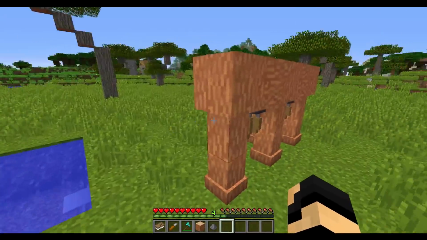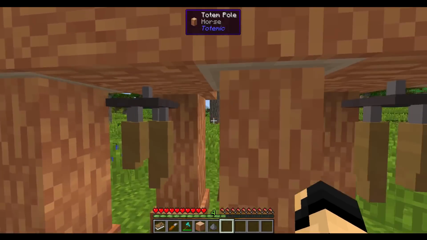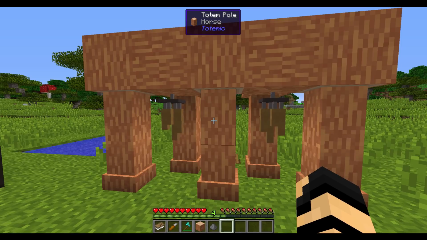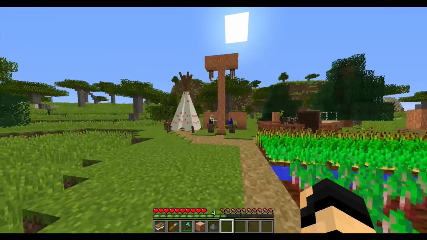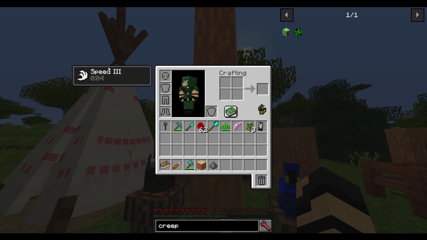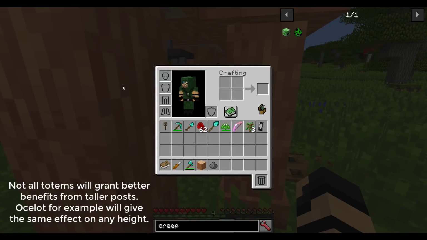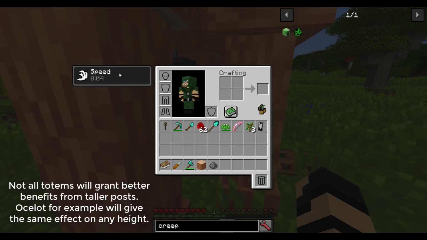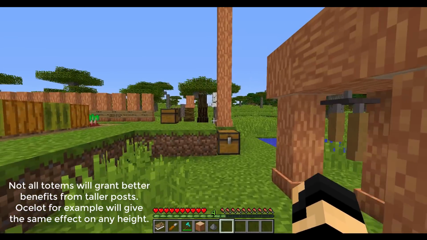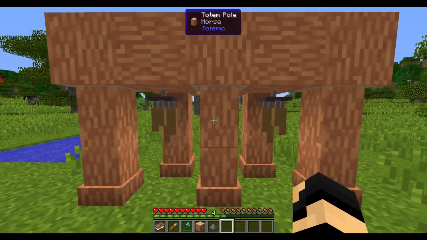If you spread them out, for instance, I have horse, horse, horse, and back here I've got horse and horse. So that totals 5 horse totem poles, right? So that feasibly would give me speed 3, which I have on this one over here, which is all horse. If you give it a second, there we go, speed 3. Now if I run back over here, where these ones are, am I going to get speed 3? No. It will take a second, it will wear off, and then it'll kick back on, and I get regular speed. So it's all in the height. If you stack all of the same kind in one pole, then you can get a better effect. If you spread them out, you get less of an effect.